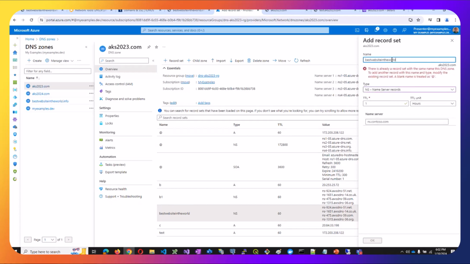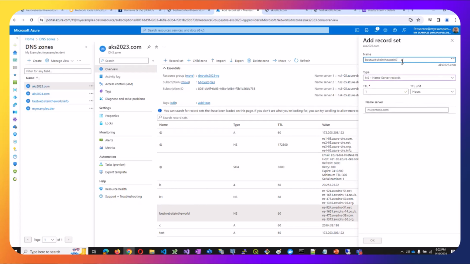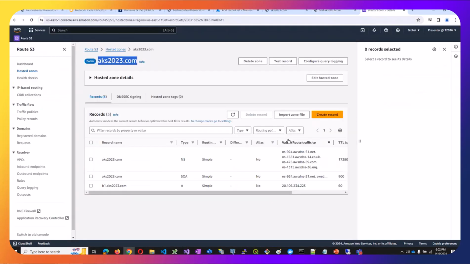So I'm going to just put a 2 at the end. So best website in the world 2.aks2023.com. This subdomain, and again, I'll do short times, 60 seconds. The name servers of AWS, which will be these right here. So when I created this, it automatically created this record here.